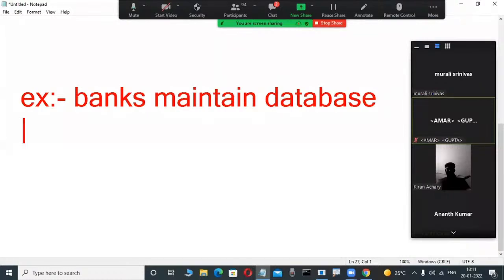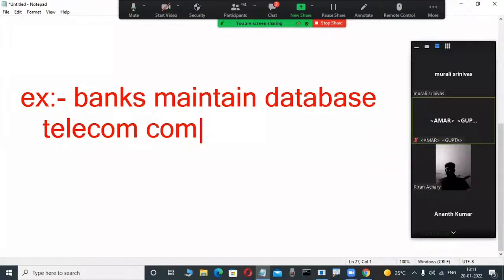Banks, everyone understands. Suppose telecom companies, yes, so many examples are there, just roughly for easy understanding. Telecom companies maintain databases. Suppose you make a call to your friend. Those call details will be stored in a database.